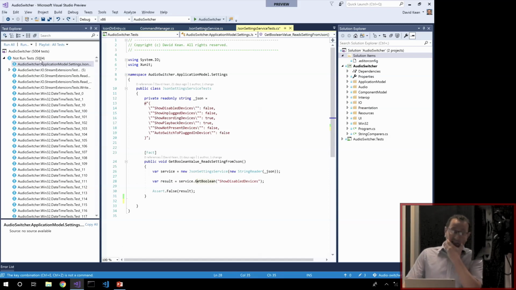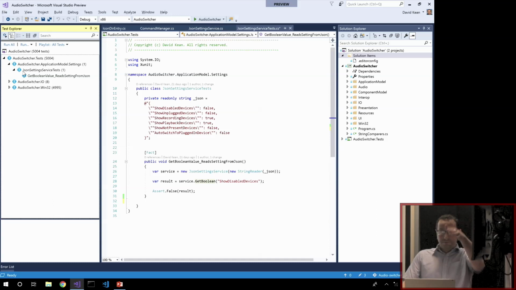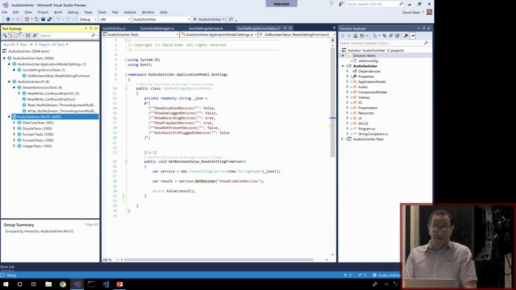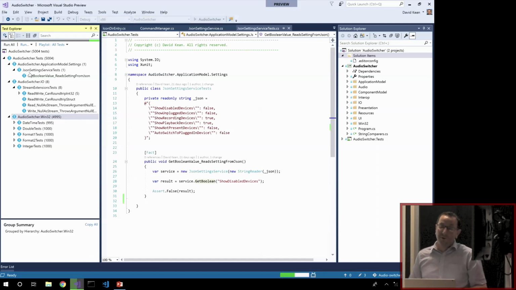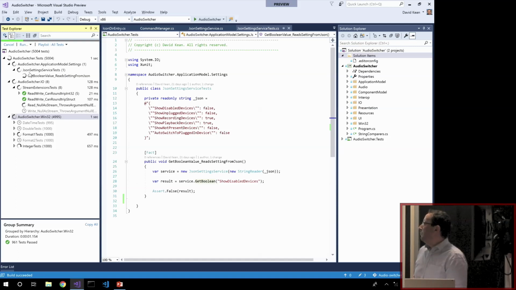If we go to the Test Explorer here, in 15.7 we added this new test hierarchy view. If I click that, this gives you a more logical view of the solution, from project to namespace to class to members and so forth, which was a highly requested feature. So why don't I run the tests? As I run the tests, you'll notice we made a couple of slight changes: we added some new icons to better indicate what's going on, so that you can see it a little bit better.